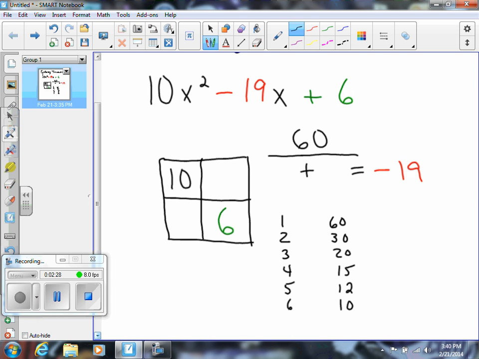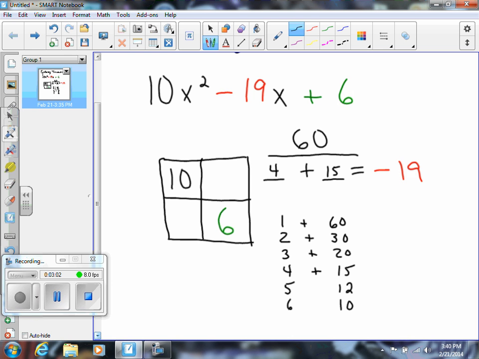The next step is to find one of these pairs of numbers that I can place in these two positions up top that will generate 19. And if I look at my numbers, I'm going to do it always by adding. And of course, the first 2, 3, those ones don't work. But when I get to 4 plus 15, I notice that I've got a match for 19. So I'm going to put the 4 and the 15 in those two positions.